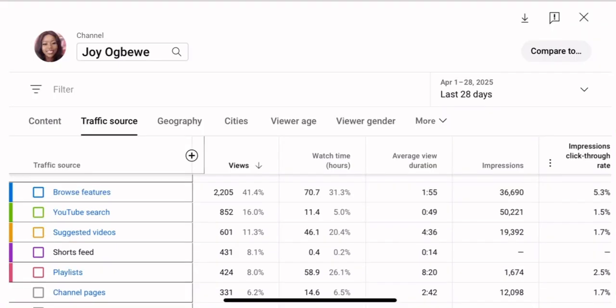Okay, this browse feature, this is the main thing, is 5.3. So whenever you check yours and it's not actually this high, maybe it's below 2%, it means it's not working so well. Probably your subscribers are not really interested in your kind of content. So yes, this is the actual place to check if that particular setting is working for you, which is the turn on notifications to subscriptions feed and subscribers. Are you seeing my click-through rate? 5.3%. Okay, so it means it's actually working for me.